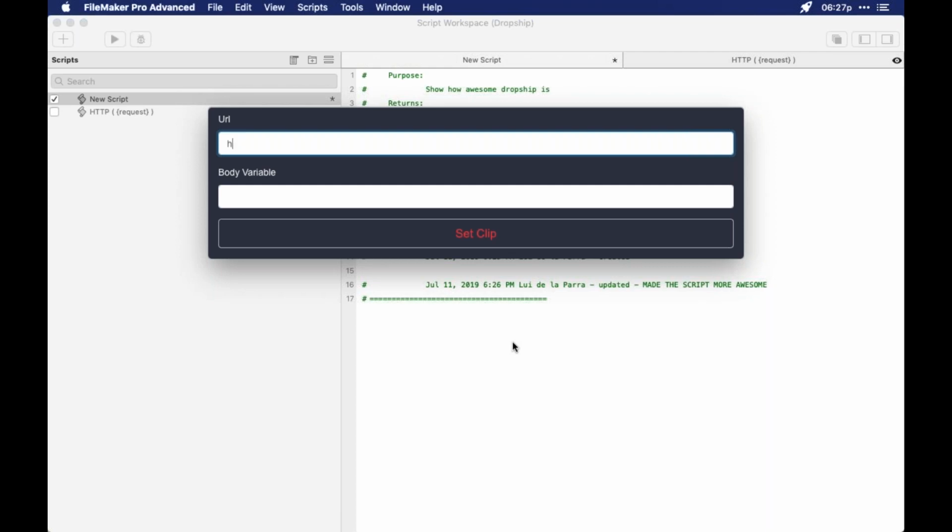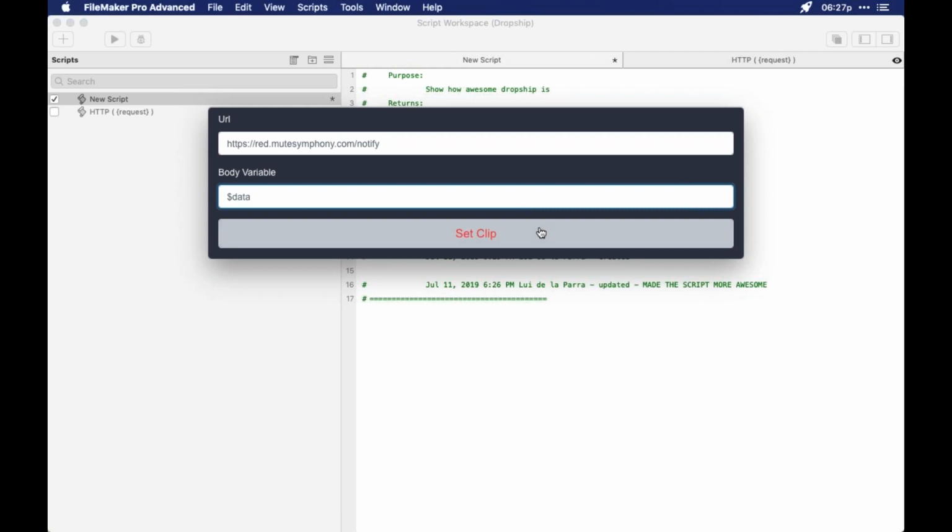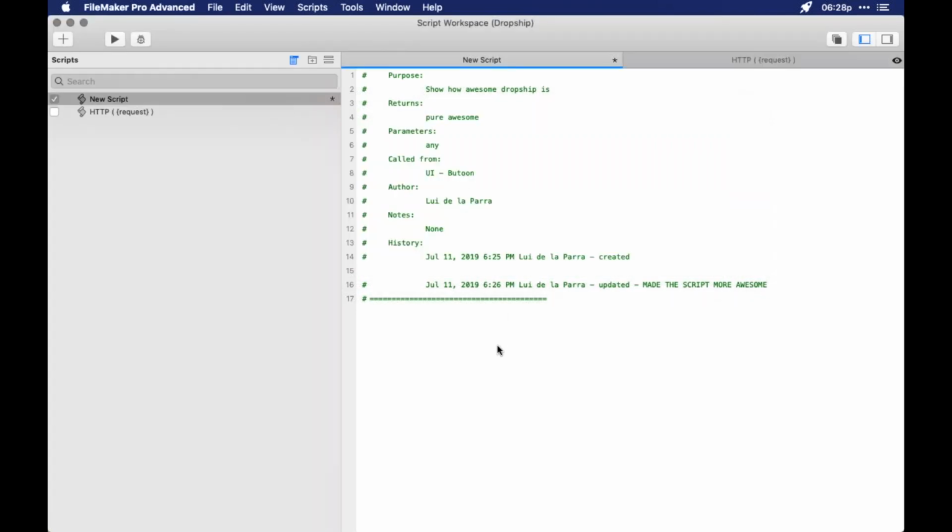I'm going to take caps lock off because I'm not a monster. And it's going to be red.mutesymphony.com/notify. And the body variable is going to be, typing and talking is tough. The body variable is going to be data. So I'm going to set that clip and then paste it in.